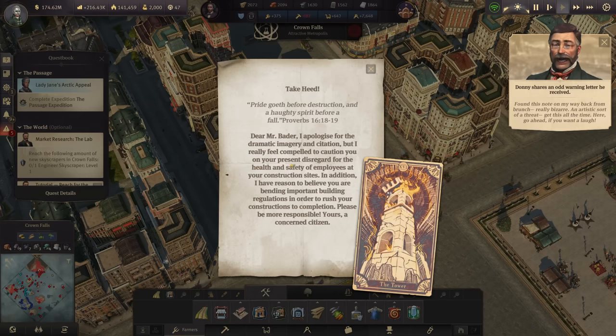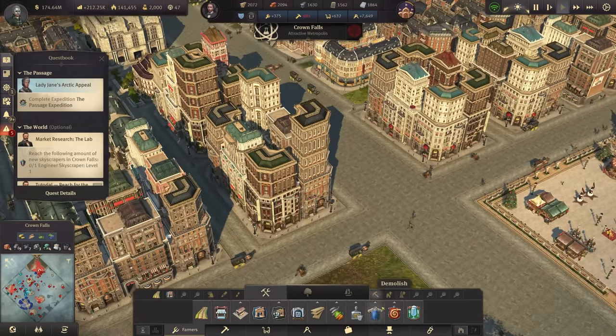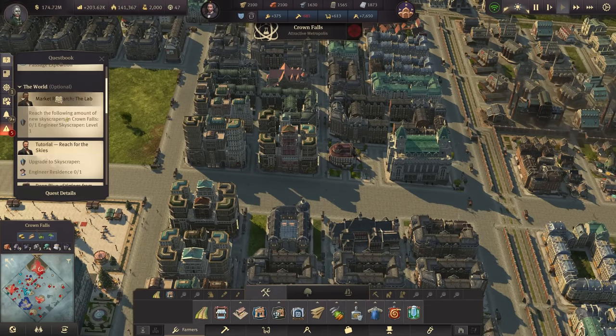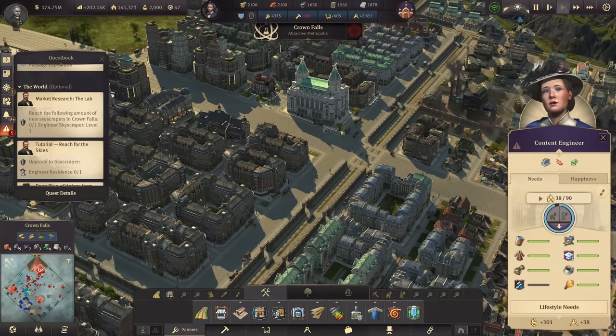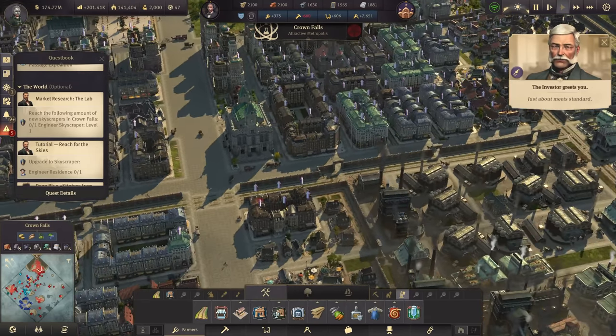Oh, there also continues then the quest with Donnie, and someone is not too happy with him. Getting buildings too tall is dangerous, they say. Now, my next goal is the market research and also the reach for the skies, upgrade the engineer skyscrapers. Actually, there's two quests here with the same thing. We do have a couple of engineers down here, especially. Just about. And yeah, it just makes sense also to upgrade them, of course.